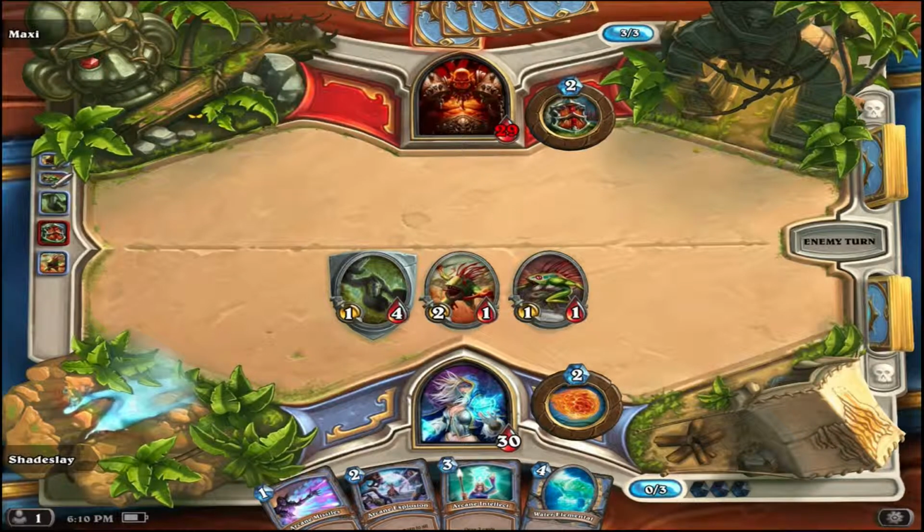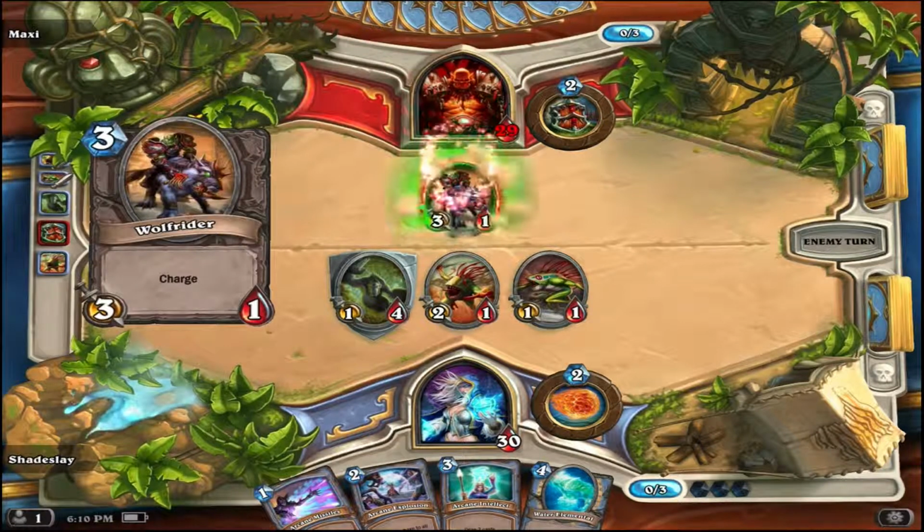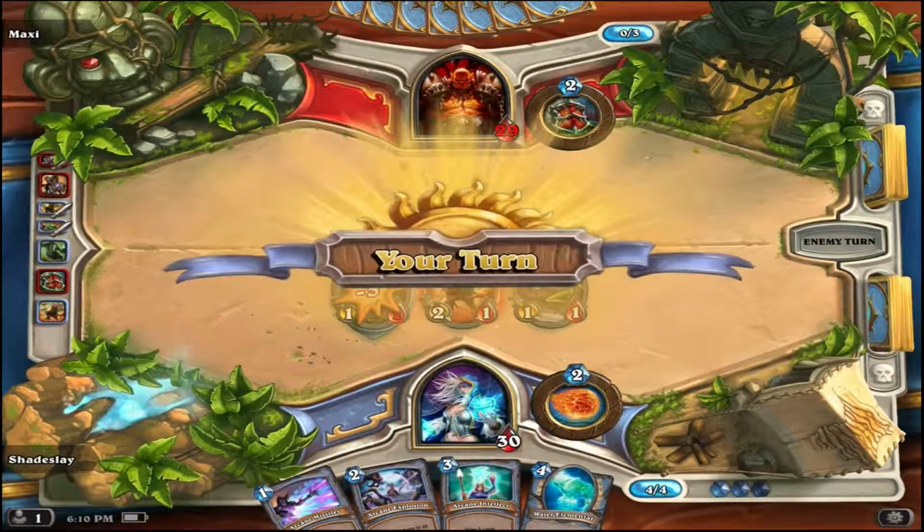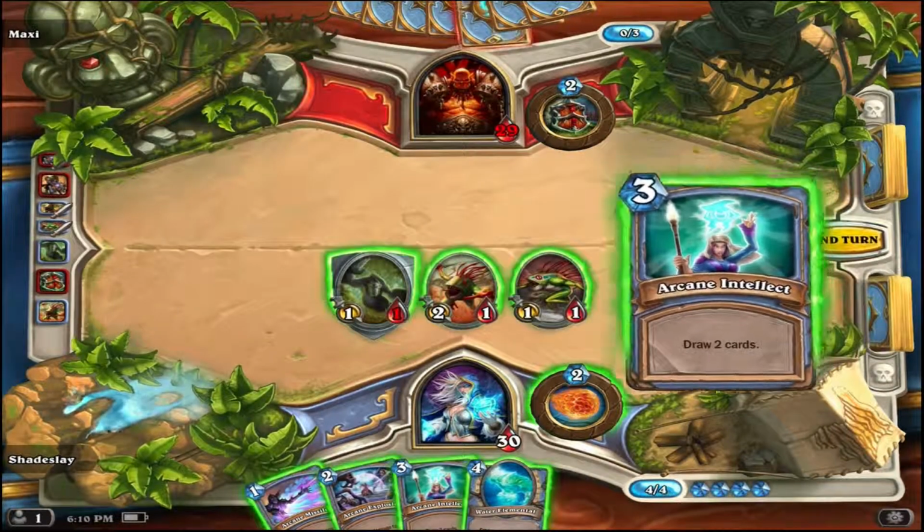What's it going to be? We could play that water elemental next. I'm sure it must be time for him to play a minion though. What's he going to do? There we go, Wolf Rider, charge. He's going to... oh, he's not going to swap it for my taunt, that's not bad.